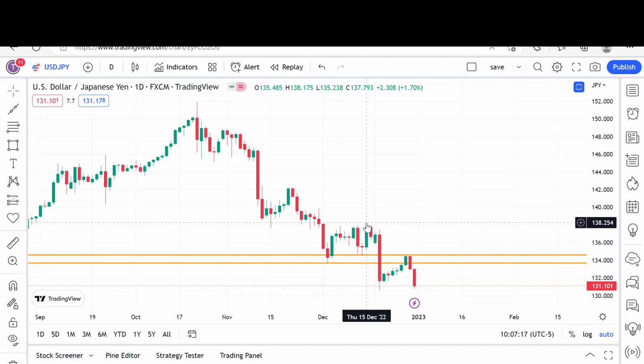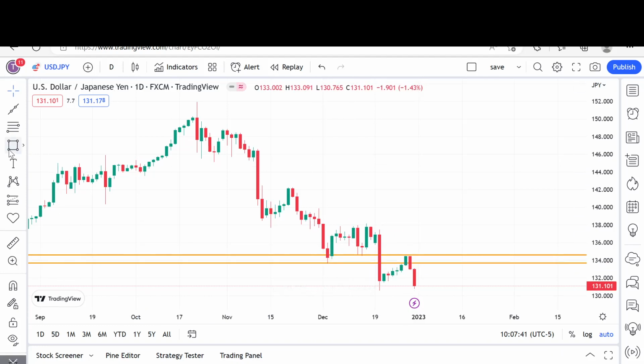And what happened right here? Price snapped that level of support. That's not a fake out at all. That's a clean break of that level. That's a really strong break of that level. That's not a shallow break by any means, okay? So this was a really good selling opportunity with support broken becoming resistance, okay?